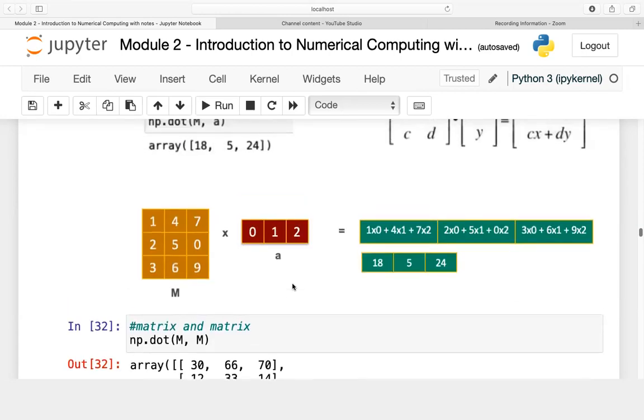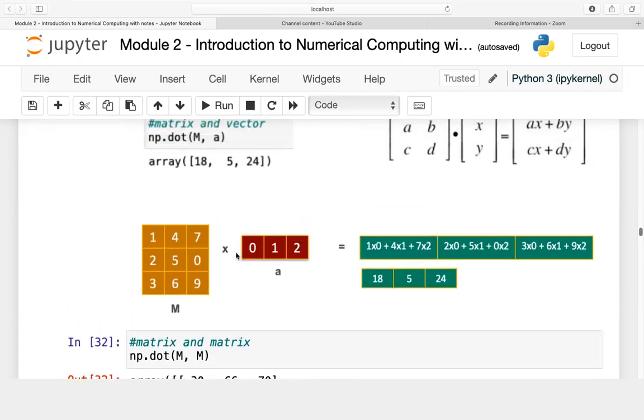Let us try to understand it with an example. We have the matrix M with values 147, 250, 369, so it is 3 by 3, while the array A is one-dimensional with 3 elements. As you can see, the number of columns of M is equal to the number of components of the 1D array A, which makes this calculation valid, or allowable.